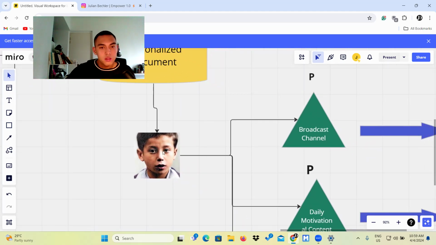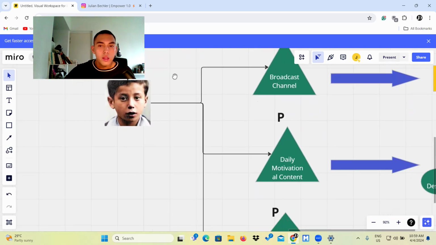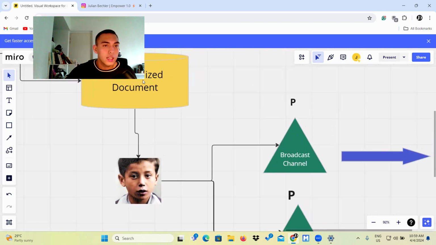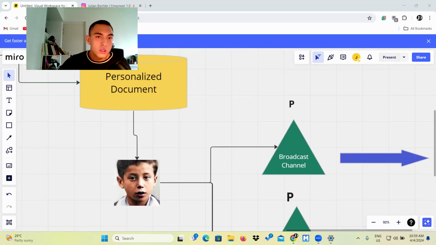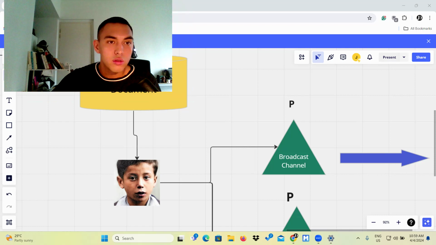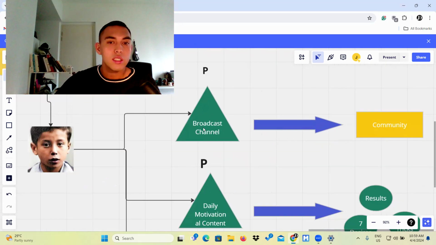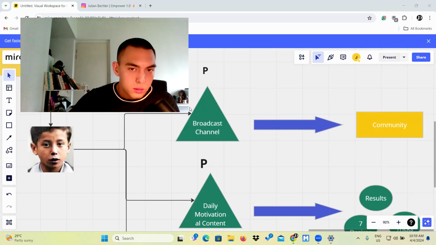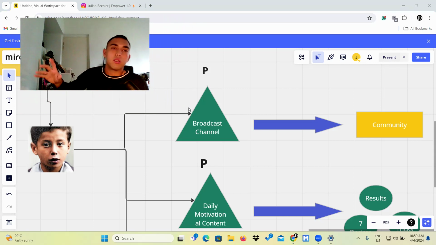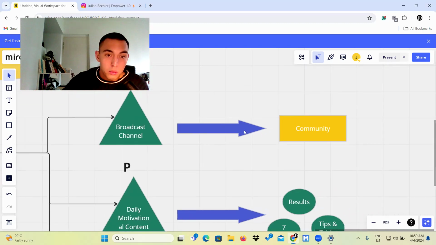Anyways, coming back, once they've received the personalized document, there are 3 specific info products which the clients experience, which are based on the features from Instagram subscription. So one is a broadcast channel. Instagram subscription offers creators a special broadcast channel just for your subscribers. It can either be a broadcast or social channel, and there I will basically just focus on community.